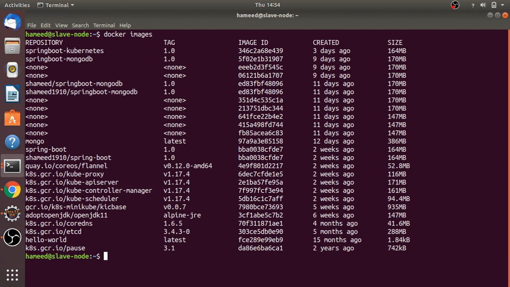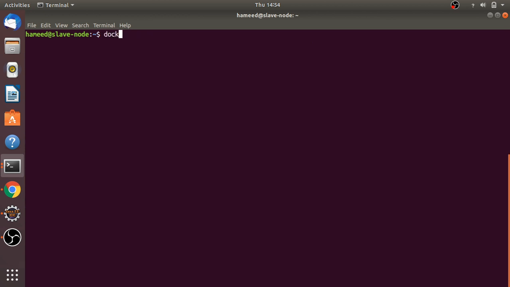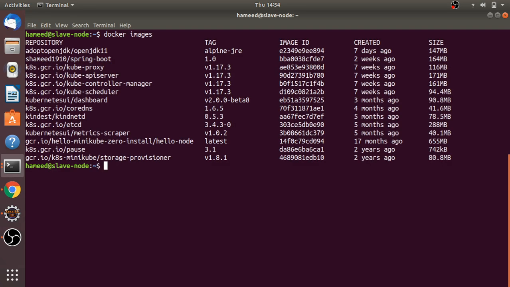So we have to run one command to make these images available in Kubernetes, the Minikube Docker environment. Now check. Whatever images are available, they are now available in Kubernetes.